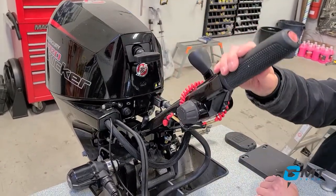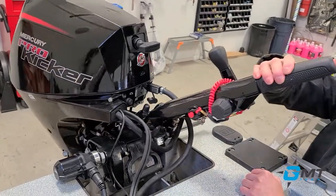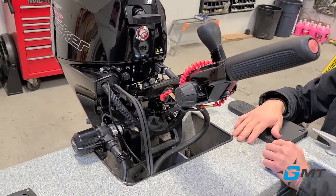And again, the beauty of this is that when you're not using your Garmin Reactor, you can simply take control of it, nothing to disconnect, and you've got yourself the best of all worlds.